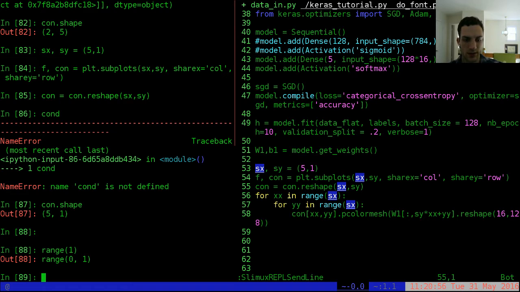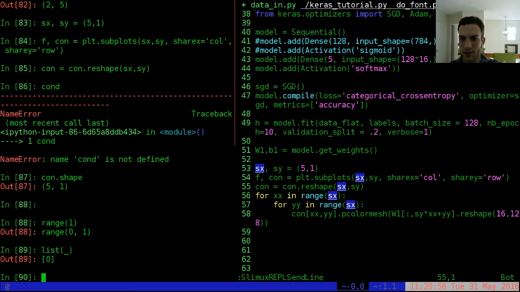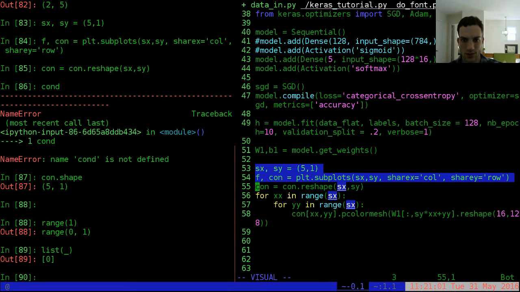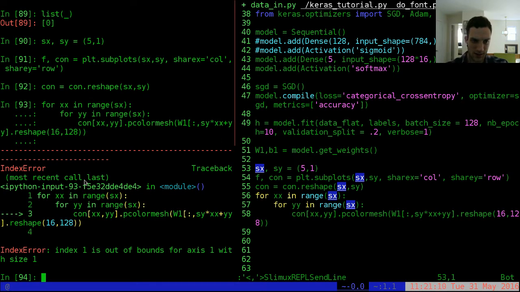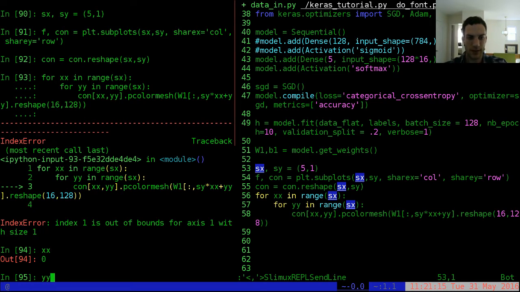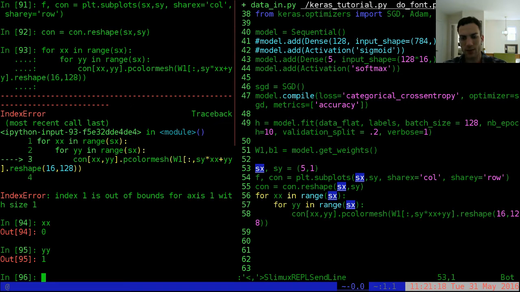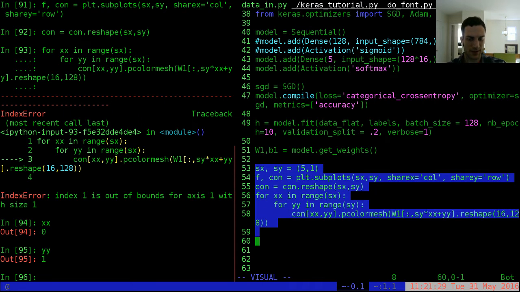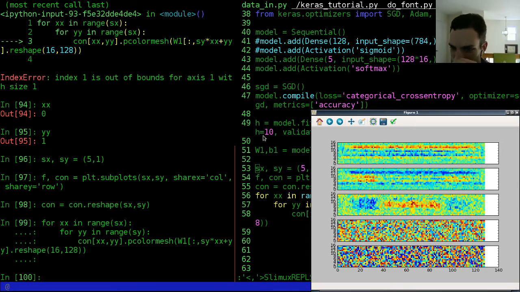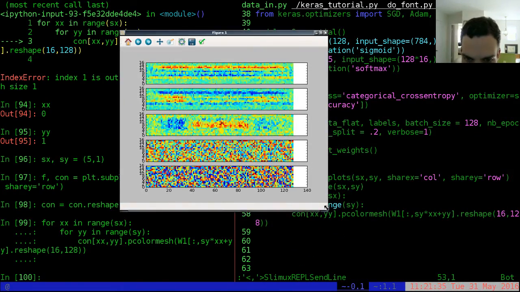Range 1. That should give me a 0. Yeah. Should all be hunky-dory. Index 1 is out of bounds for axis 1. See, I don't think that's actually true. XX. YY. How is YY 1, Chief? Because I have the wrong freaking number in there. It's even highlighted for me, you know? You'd think I would pick up on that. So I'm always yelling at people when they stream and are doing things wrong. This is about what I expected, yes.